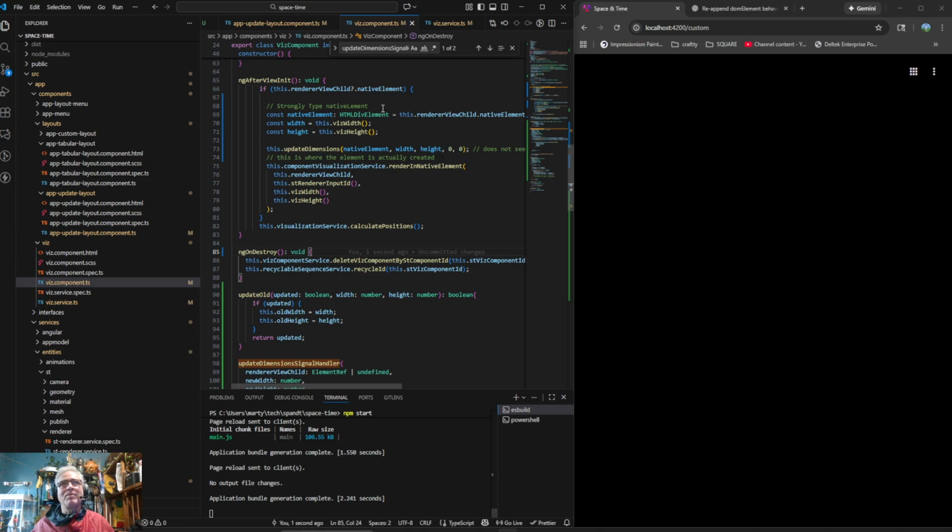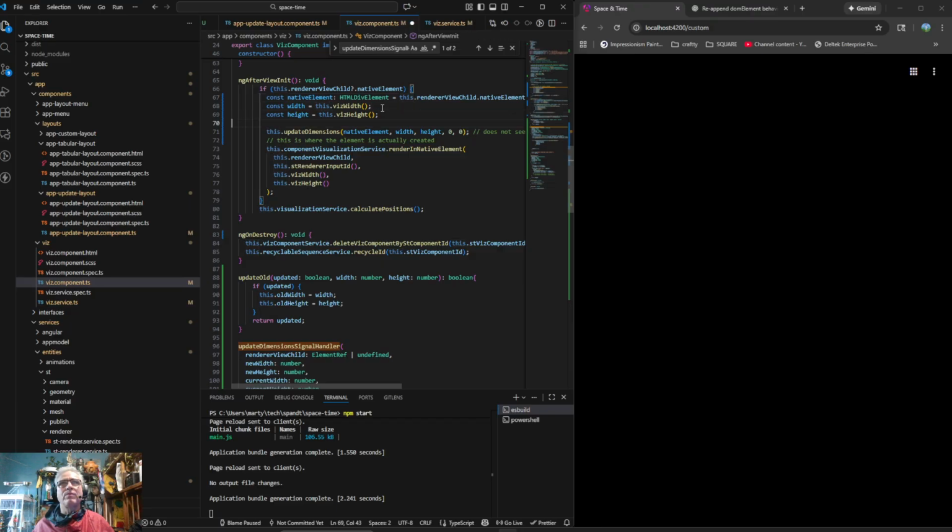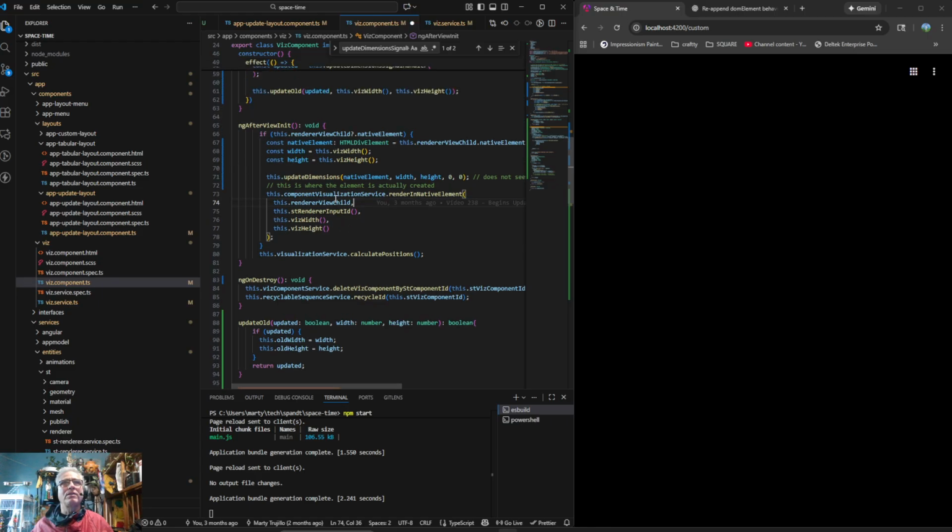Strongly typed native element. I guess that's not useful, especially considering it's misspelled. This is where the element is actually created. That's probably useful. Oh yeah, that was the thing we were wondering about, do we even need this?